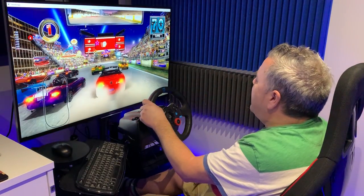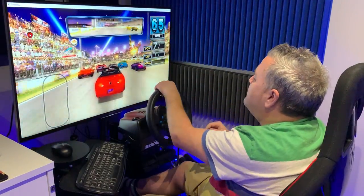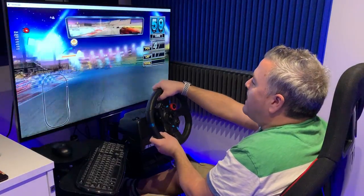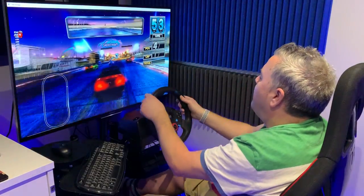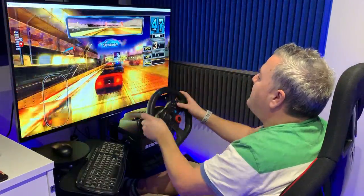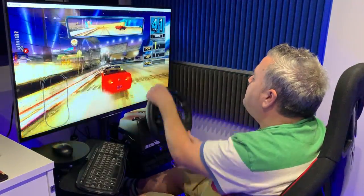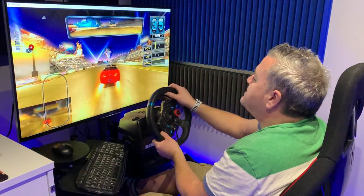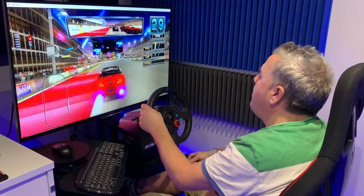Let's have a crack at this one. We might do Jake's World too - that's another good course. I'm not that good at these games because I don't play them very often, but these are pick-up-and-play games. You put a pound in the arcade and you're racing away. In my memory of this, the last time I played this level was in the arcade. There are a lot of AI cars that try to put you off to get you to put more money in, so getting through to the third level is always a bit of a challenge. We'll use the boost and try to lose some of this pack.